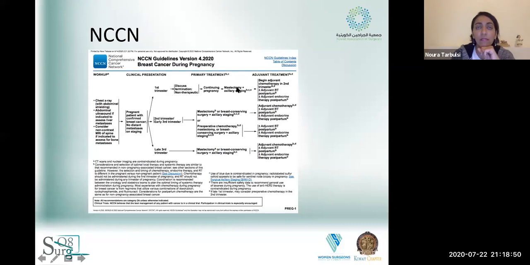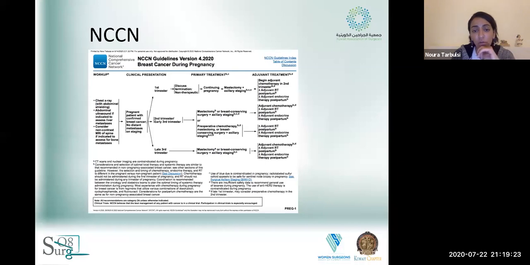So you're going to do a mastectomy. And if you do not have the technetium, you only have the blue dye, then you're going to have to do a dissection. So basically, first trimester, most of the time they get modified radical, okay? Second trimester, if they're early in the second trimester, again, you will be stuck that you cannot do a lumpectomy because it's going to be a long way before they deliver and get radiotherapy. So you will offer them a mastectomy unless they have an indication for chemotherapy.